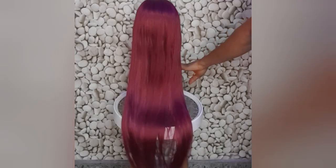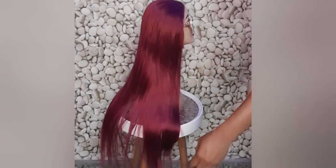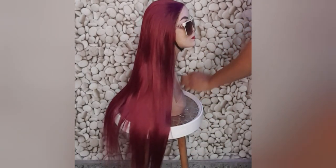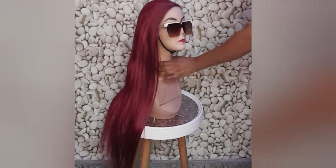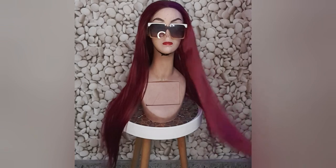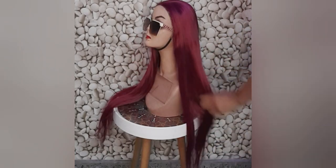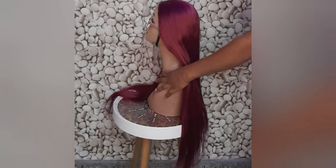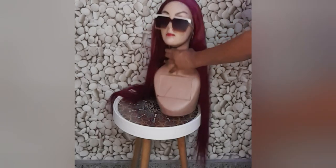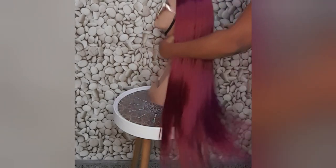The final look. The hair looks so beautiful, charming, and shiny. The conditioner I used made it look so smooth, flexible, softer, and also shiny. Wow, very very nice. I'm not using a brush to brush it always. It doesn't tangle. Wow, it looks so beautiful, most especially the shine.